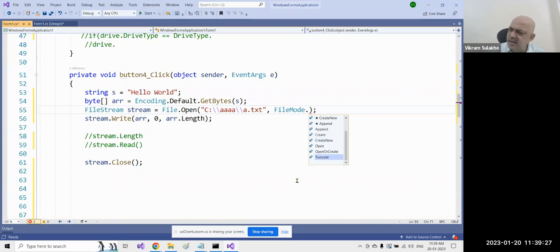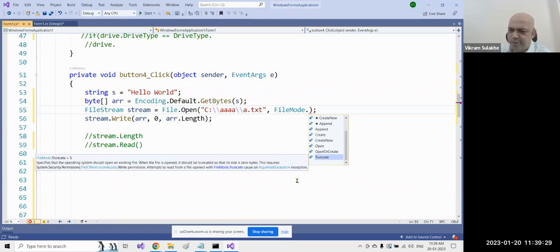Truncate, on the other hand, is the exact opposite of CreateNew. If the file was not present, then it will give you an error. In CreateNew, what did we say? If the file was present, it will give an error. To truncate, the file must be there to begin with, and if it is not there, it will throw an exception.